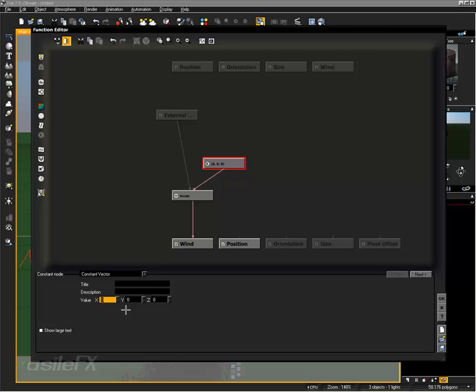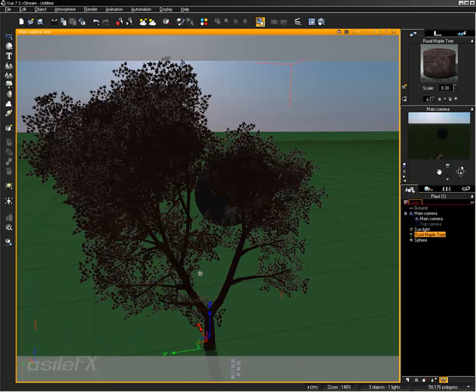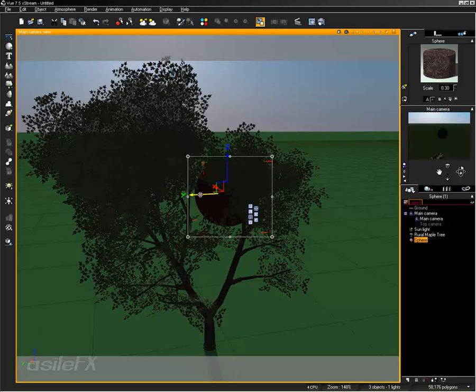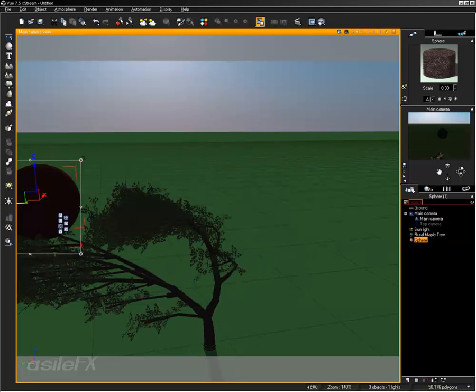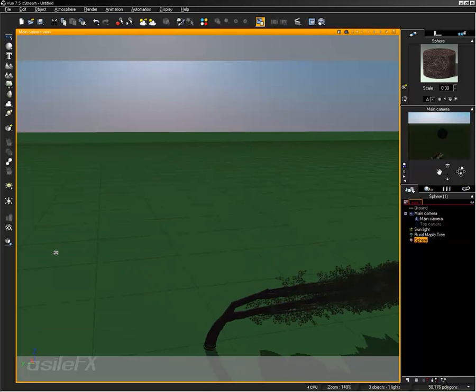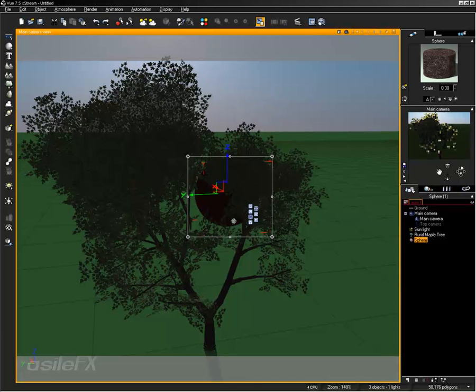Now I'm going to set a value of 50. And we really don't need to worry about the z, but I am just going to type 50. And this is going to divide the x, y, and z by 50 and reduce the total impact. So now we have an object that is not as sensitive.